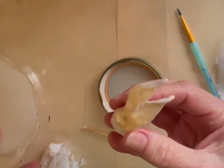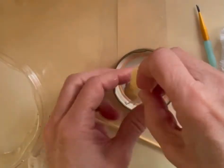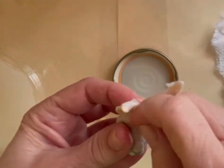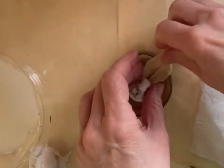Meanwhile, I hope you'll give this a try and experiment with the textures. You can make the ears floppy, and like I said before, make these in different sizes and shapes. Just have a good time. That's what it's about.